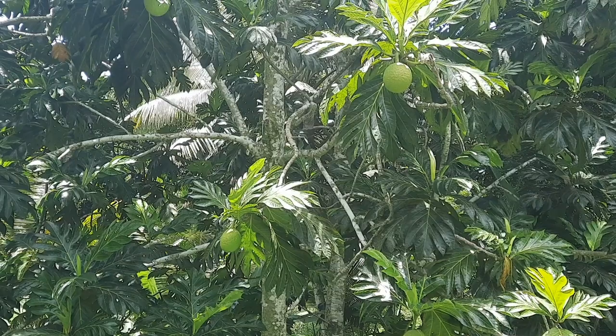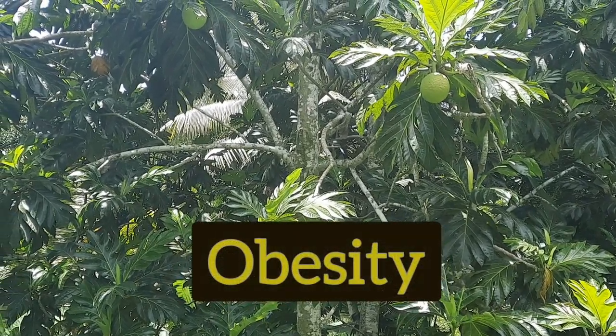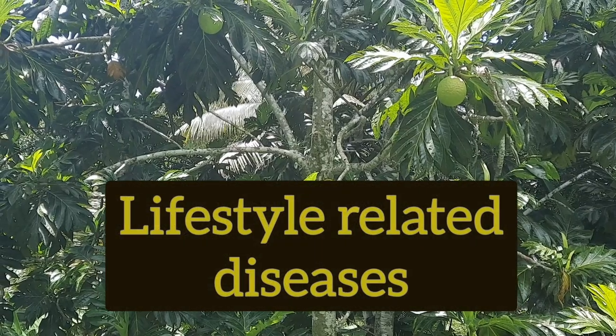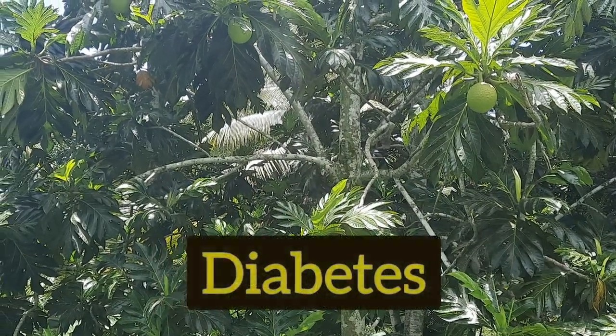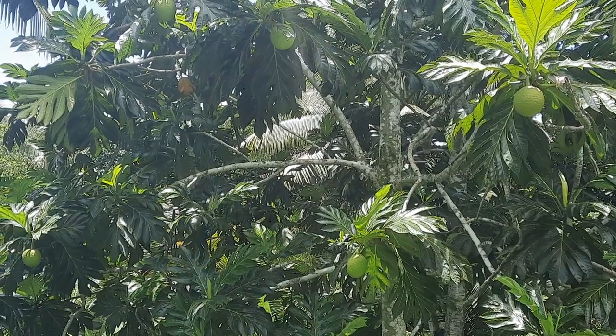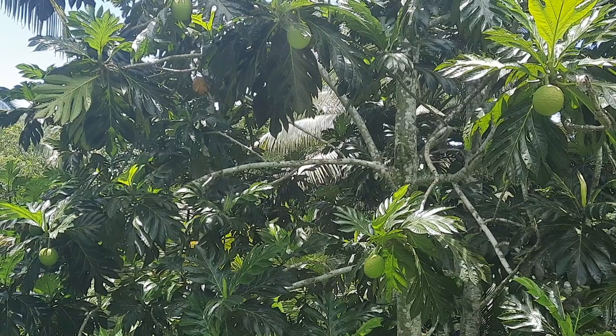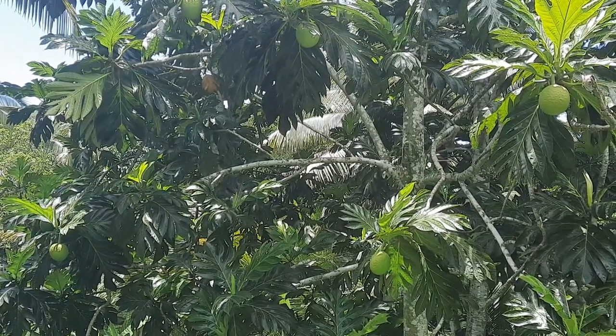In Jamaica, there tends to be a problem with obesity and lifestyle-related diseases, such as diabetes, for example. So this makes breadfruit an excellent choice, especially for persons who fall into this category.